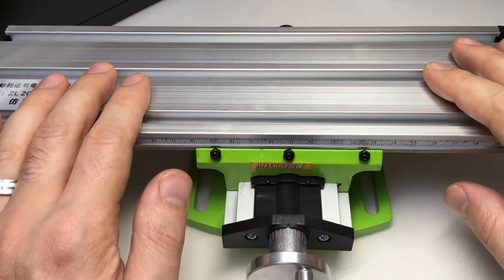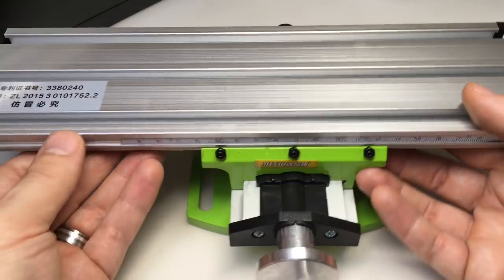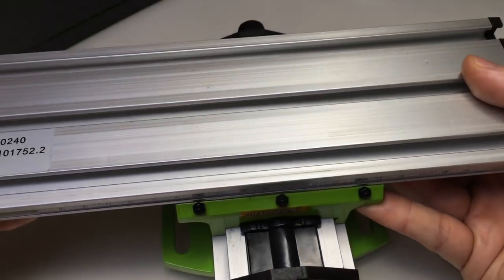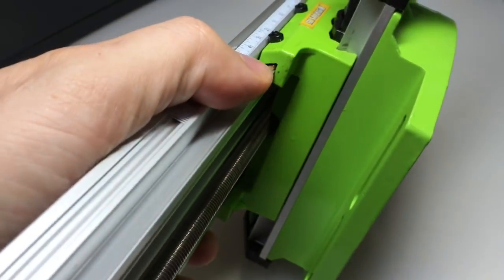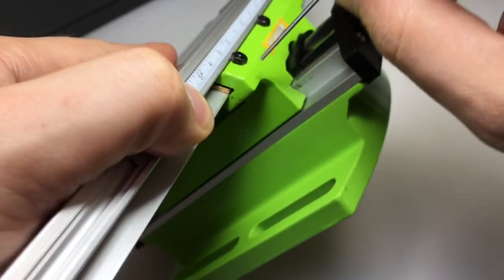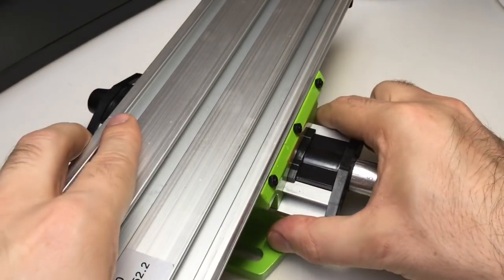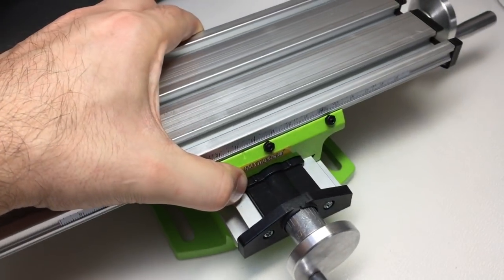When I got it out of the pack I was really quite impressed. It's got a movable measure, it seems to be made of a pretty solid aluminium construction for the bench top, and cast metal for the body. You also get a little hex key, and there's a small slide pressure plate made of brass or copper which you can use to tighten things up.